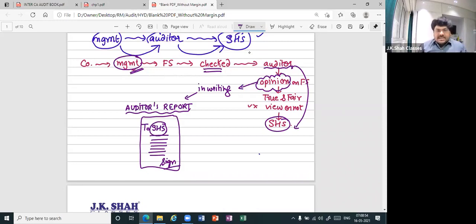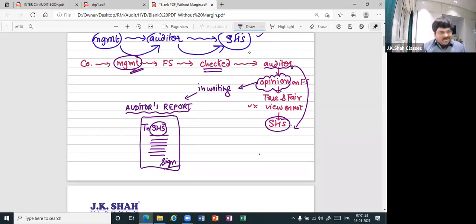In this example, it is the shareholders, because ultimately you are doing audit of a company. Supposing, say, you are doing audit of a partnership firm, then obviously he will address the partners. Say you are doing audit of a cooperative society, then it will be to the members. Say you are doing audit of a trust, then it will be to the trustees. So your addressee will depend upon whose audit you are doing. As of now, I've just taken a company for simplicity to understand. So can I say it will be to the shareholders, and at the end he will sign. Agreed? Okay. Now the important question.